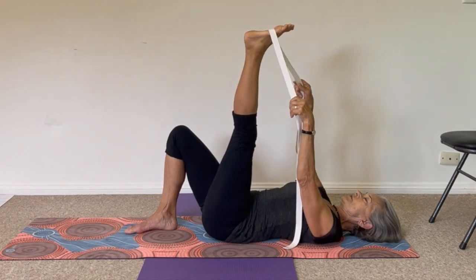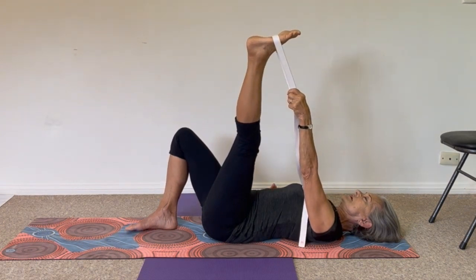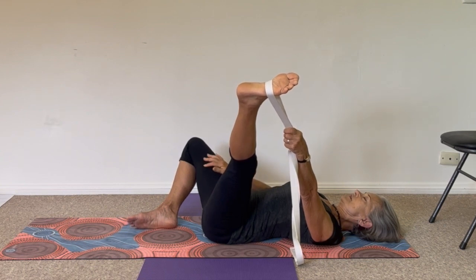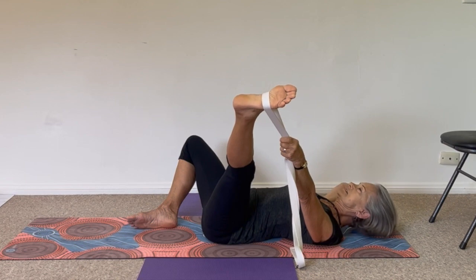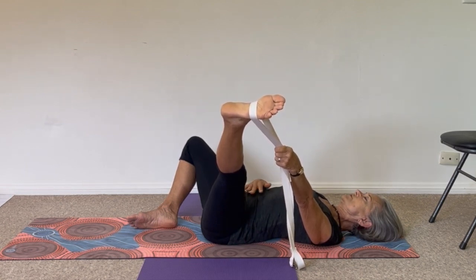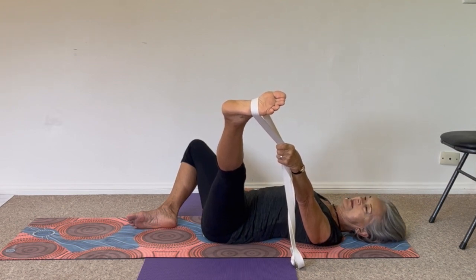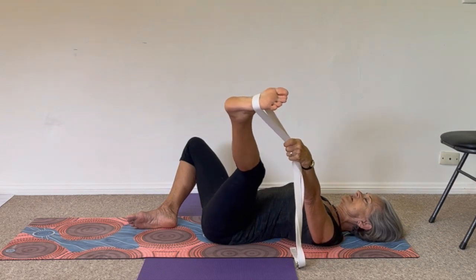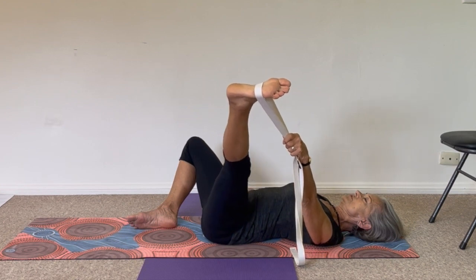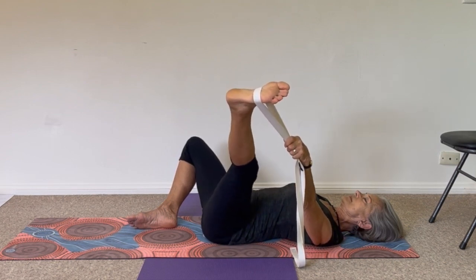Let's stop the rolling of the ankle and take up the belt into your left hand. Drop your right arm out to the right and then take the left leg to the left. Aiming to get a good opening through the groins — if you lift your head for a moment, check that the knees are at the same height. If you go out too far to the left you're going to roll onto that left hip. So turn on your abdominal muscles, draw the navel towards the spine, press back through the sacrum. Then try those knee bends — bending your knee and straightening, as though you're pressing out against a surface with the sole of the left foot so the leg muscles have to work more: upper thigh muscles, inner thigh muscles.